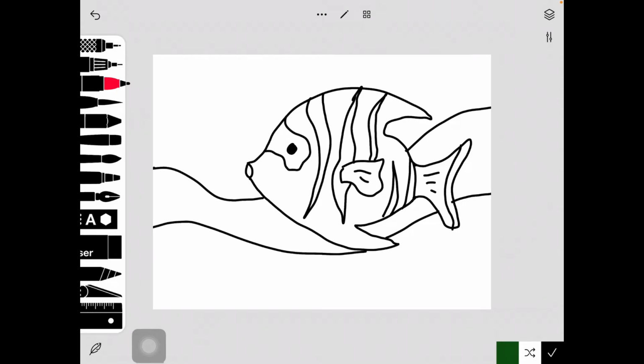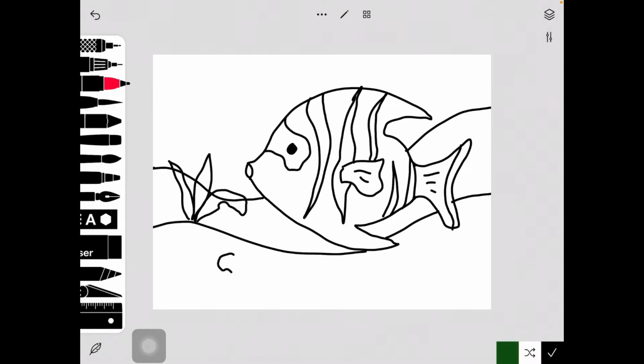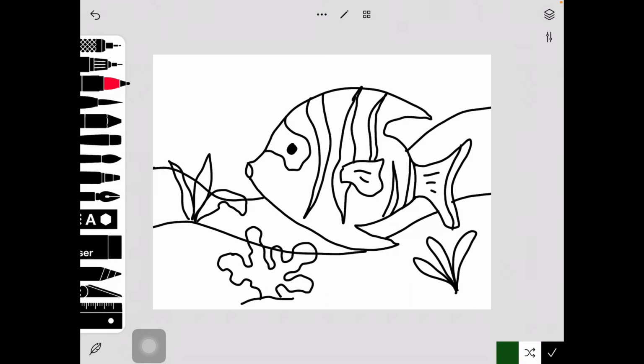And then let's maybe start adding some coral. Okay, so maybe I have some that comes up here. I'm going to go over these lines for a second. And maybe I have some coral down here. And you guys can look up reference for different types of coral. I'll put the sand in here. Maybe over here.